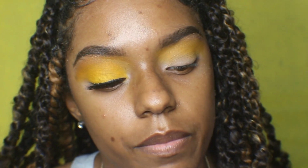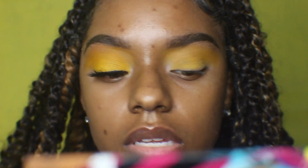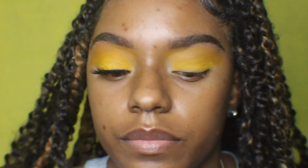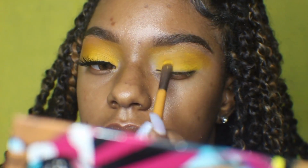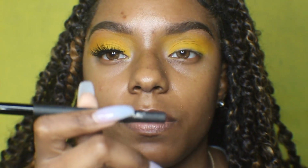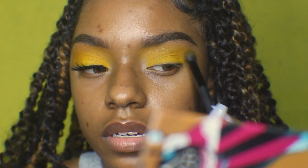Alright, so the next thing, I'm using the same color and my brush is sprayed with a little bit of the Morphe setting spray. I'm just gonna go ahead and put this on my lid. So I'm patting and swiping. I was out of focus, but it eventually gets there. I take the same brush that I was using, this is some random Japanese brush, and I just keep blending this out. And take some more just to deepen this part up.